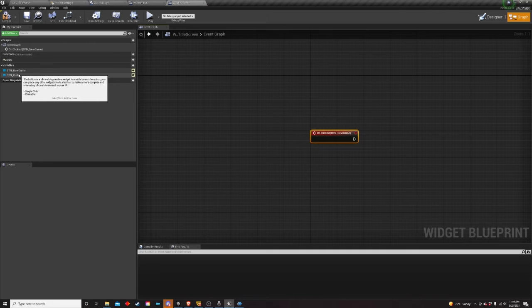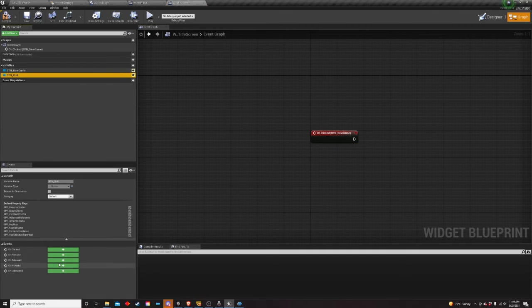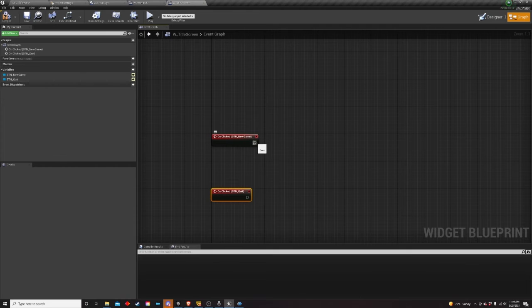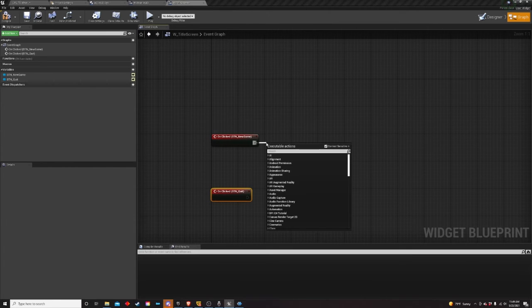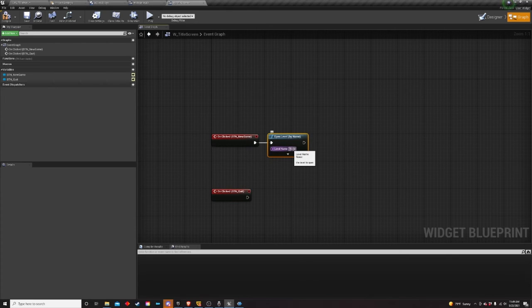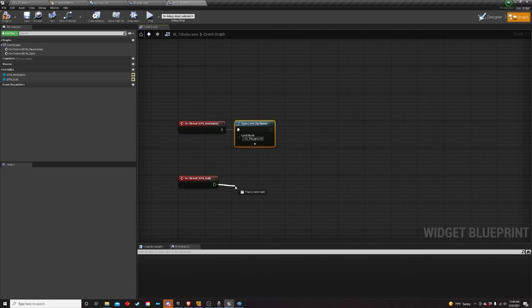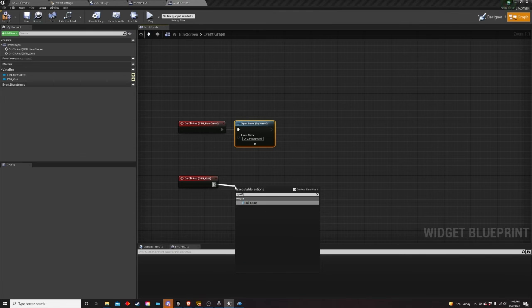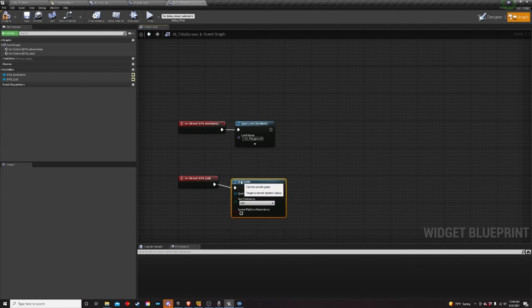On clicked. There's all these lovely buttons here that you can use, but we're going to do on clicked, okay? If I ask nicely, I can cover those. So this is going to be very simple. This is what we all do. On new game, open new level by name, type in your level name exactly. So since mine's level playground, I'm going to do it this way. Be sure it's your level name you want to open. For quit game, self-explanatory. Alright, so that's done.